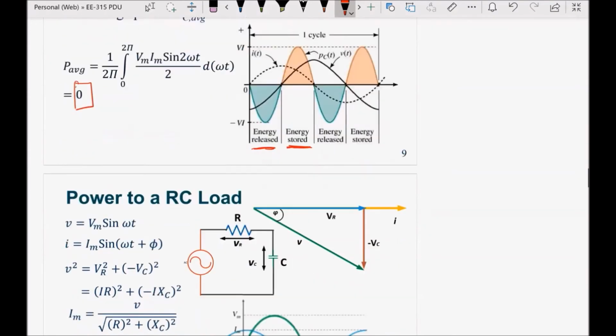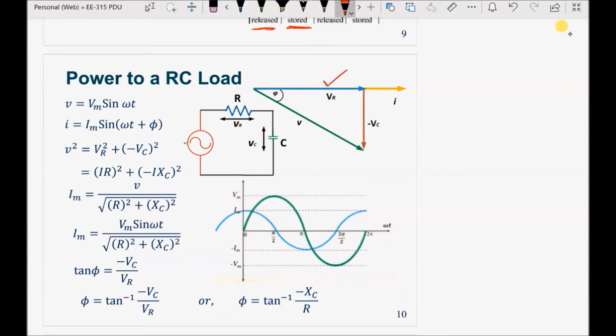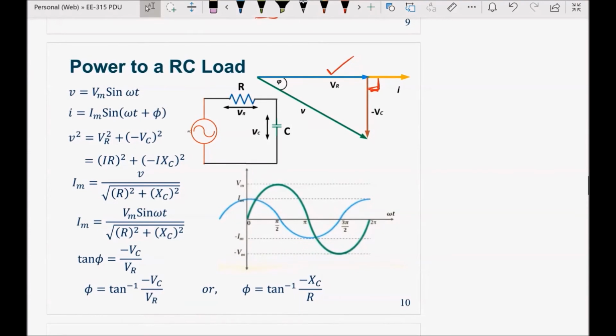Now what we do is we add a pure resistor in series with this capacitor. By looking at the phasor diagram, we can tell that the VR is taken as a reference here, and the current follows the same path, which is also leading the capacitor voltage at the same time by 90 degrees. And since the phasor is in the negative direction, it can be represented as minus Vc.